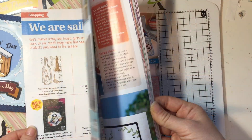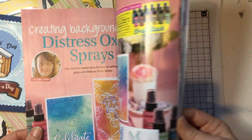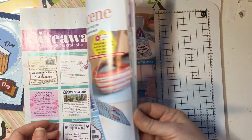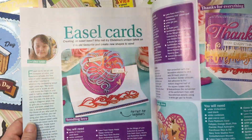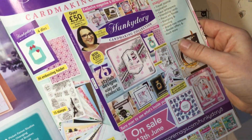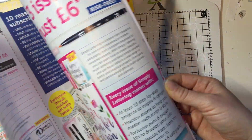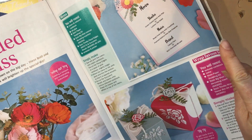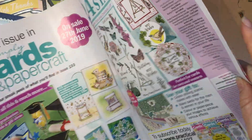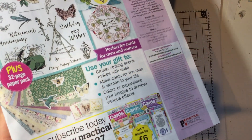There's a feature on Helen Griffin who's producing her own line of dies - looks all right, but when you own quite a few dies it's hard to feel inspired by more. There's a Hunky Dory Paris-themed collection I'm probably going to buy - it's not out till the 13th of June so I've got a moment to recover! Next month looks pretty with those crepe paper flowers, and you get a stamp set with foxgloves. The rest is fairly generic but you do get papers, which I love, including a bumblebee one.